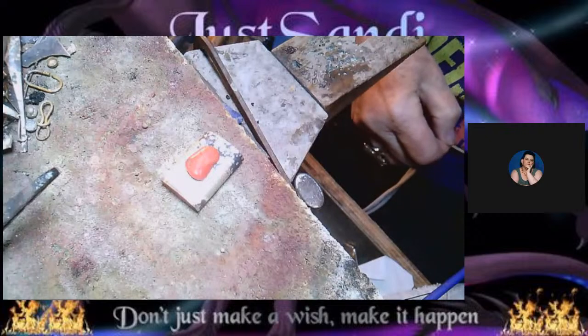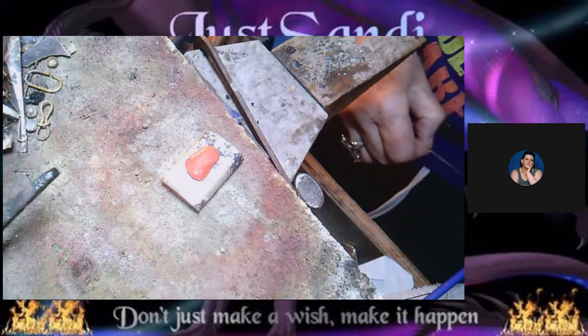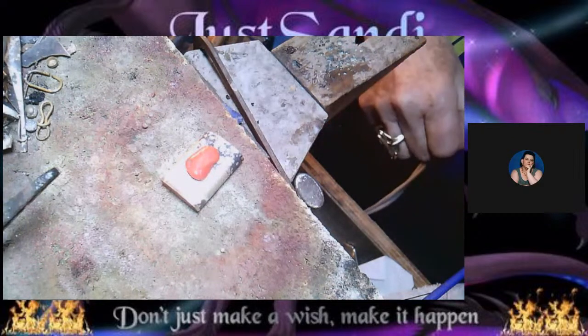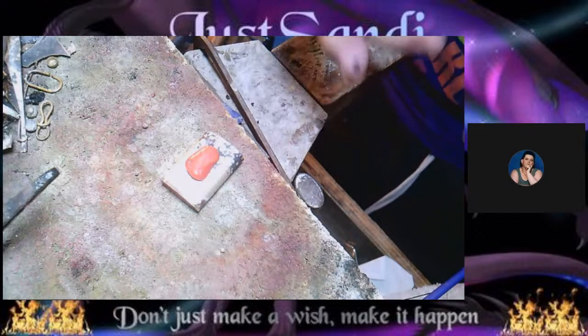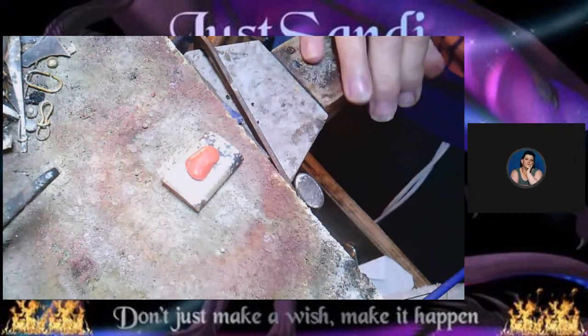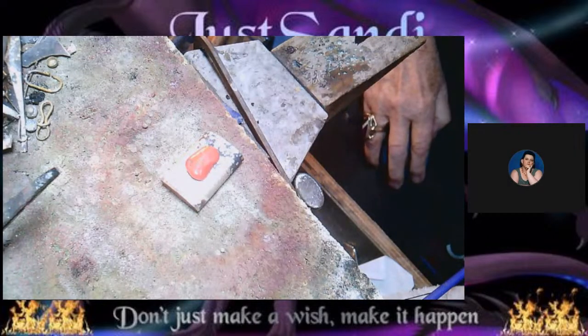Actually, this would be the same kind of process that they would do on those Bic lighter cases. Leaves. Yeah. It's the same thing. I remember those. I've actually had a few of them over the years.